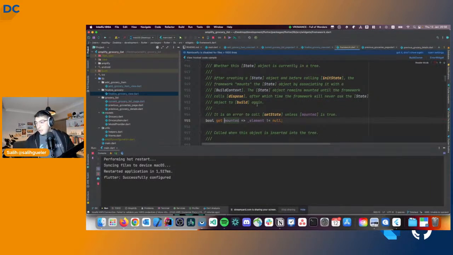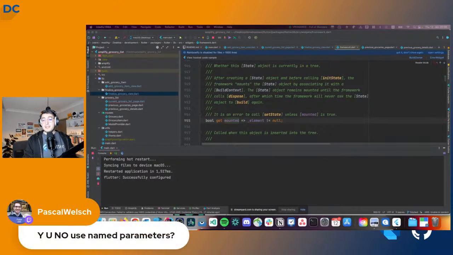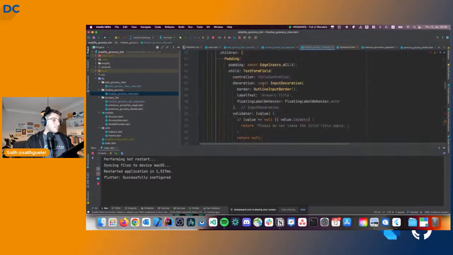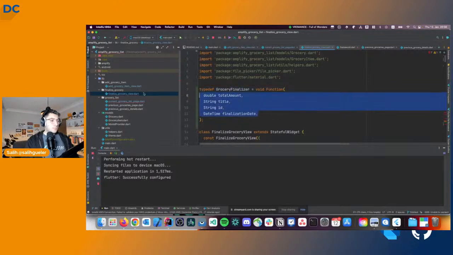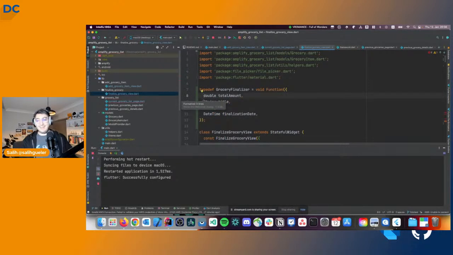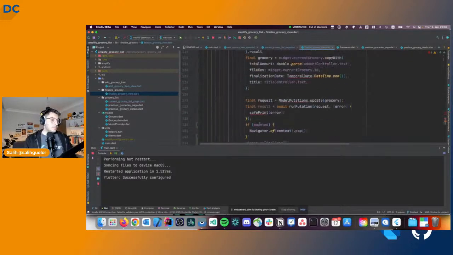Why do you use named parameters? Yeah, that is an excellent question because I was too lazy. But since you came all the way down from colon, I will do the hard work. Done. I just wrote it while I was thinking about it, to be honest. But that is more readable because you can actually assign the variables directly with the names, so it will be better. All right, let's go back.